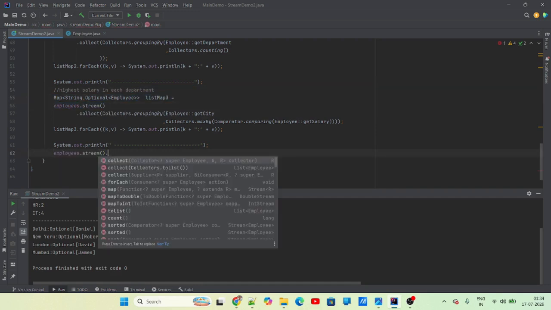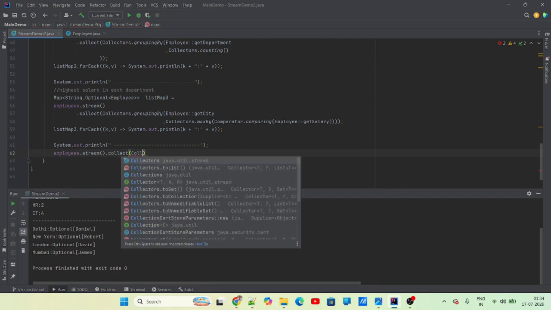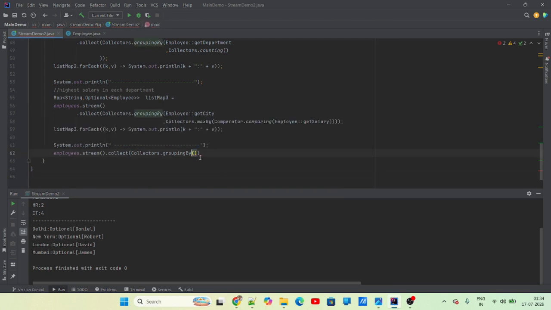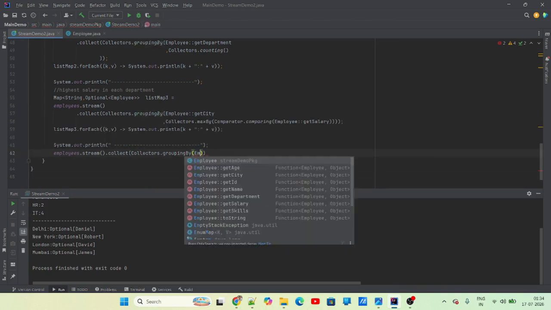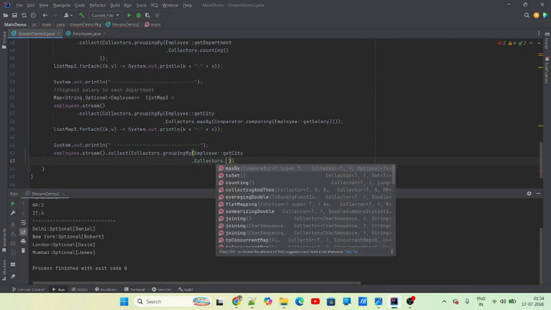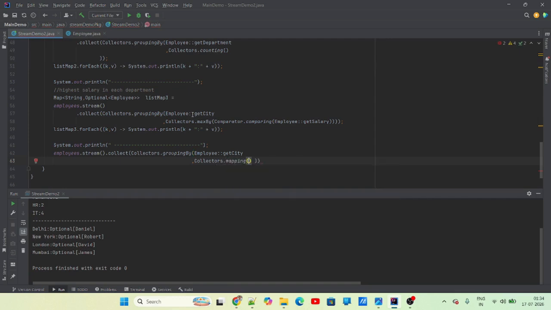Again, we do employees.stream collect Collectors.groupingBy. In the groupingBy, let's take city for now. After city, let's do Collectors.mapping. What is this mapping? We know the map function, right?